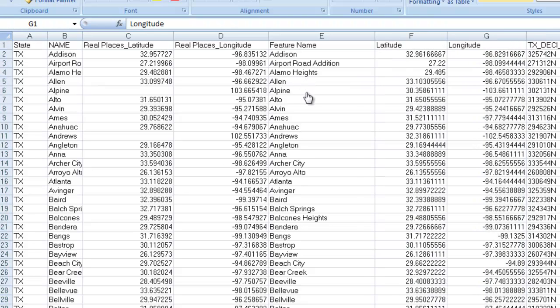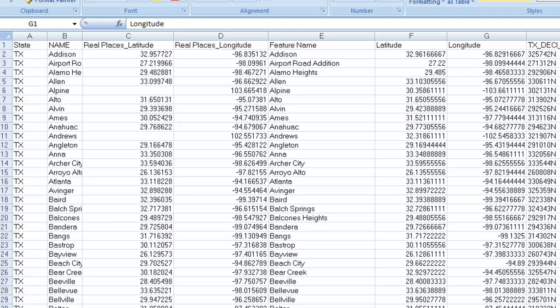Now you can see that even though Addison is the same place in Texas, the center of Addison is calculated differently. The USGS and the Census Bureau both have different methods for calculating the coordinates. So you can see Addison is a latitude of 32.95, whereas the USGS says it's 32.96. Now this is persistent with all of these. Just to give you an idea that different places have different centers depending on how they're calculated.